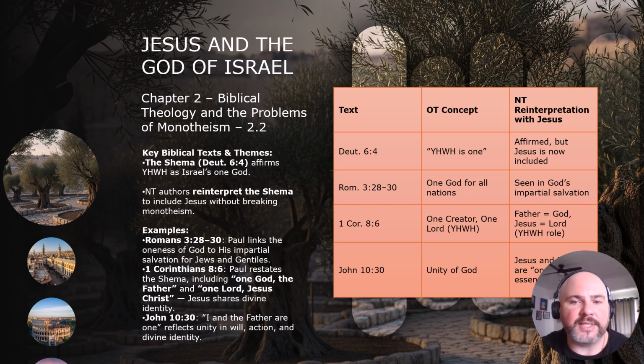Instead, they recognized in Jesus the very identity of Yahweh, as known from the Shema and throughout Israel's scriptures. Jesus is not an addition to God, he is included within the very identity of the one God of Israel. Let's continue with the trajectory as we examine the broader theological implications in the rest of chapter 2.